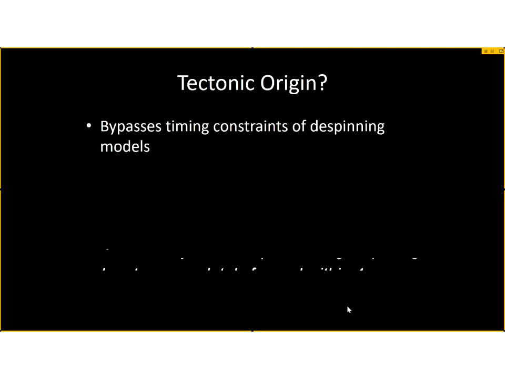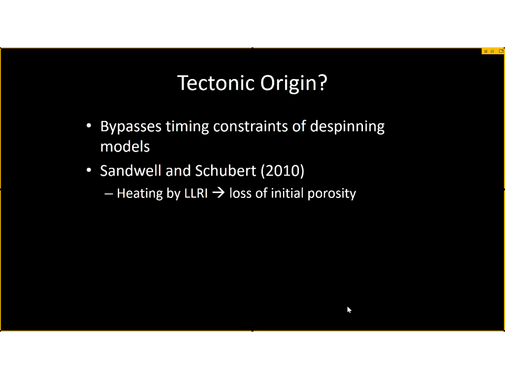An alternative hypothesis is, what if there was a tectonic origin? Rather than something that was despinning, you have a tectonic origin. So it's possible that as Iapetus accreted, and there was this low heat flow, you got all this ice together, but the ice was really porous. And by porous, I mean it had a lot of holes in it. So the density was maybe not quite what it would be if it was perfect, pristine ice that you might find in Antarctica.